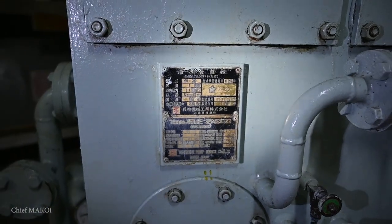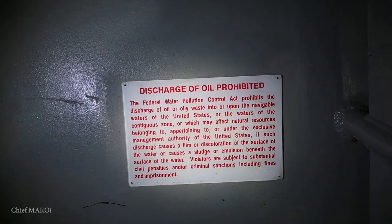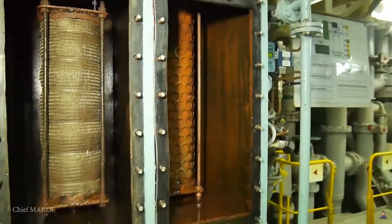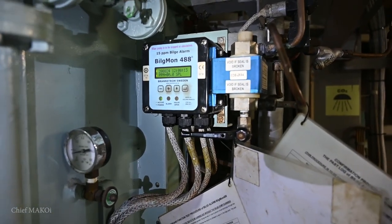The oily water separator is one of the top requirements of MARPOL. In an operational engine room, it is unavoidable to accumulate bilge water either through moisture, drains or washing residue. At some point, this bilge water will need to be discharged. However, any bilge water in the engine room is presumed to be contaminated with oil, and the MARPOL convention prohibits the direct discharge of oil or oily water into the sea. Bilge water will need to pass through the oily water separator to be filtered. Once the oil content is below 15 ppm, the water will be discharged into the sea. If the oil content is 15 ppm and above, the bilge water will automatically be returned to the bilge tank.